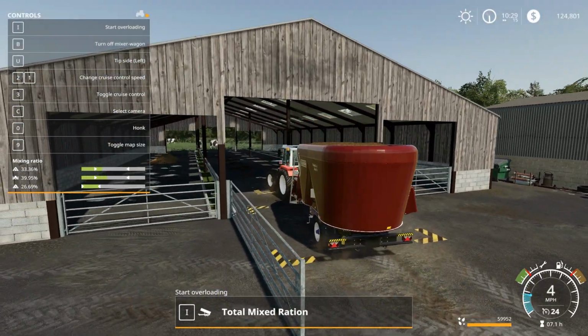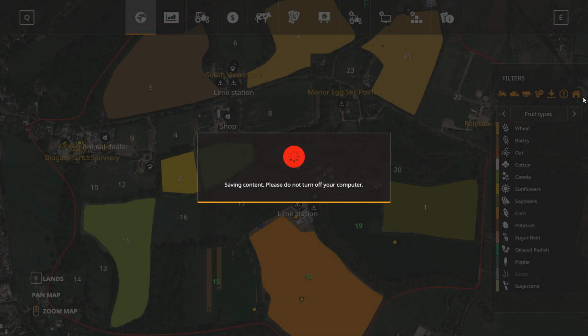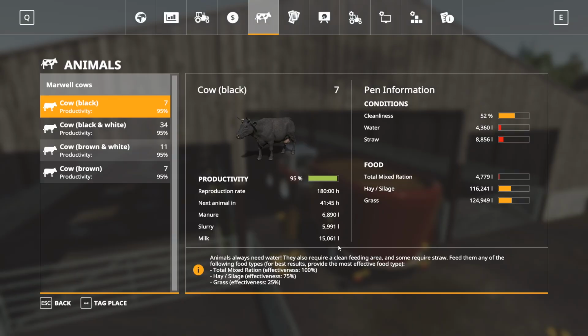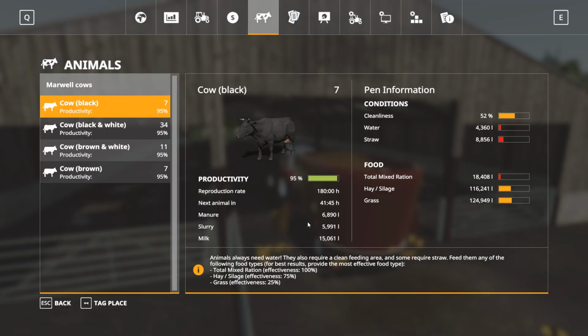We can actually start overloading right now. And if we go to our animals, let me go ahead and get the page set up. We've got 3,000, but we got 15,000 liters of stuff. Okay, so that's coming up pretty quick. Good. But it doesn't bring up everything else, which I kind of missed from 17. That worked fairly well.